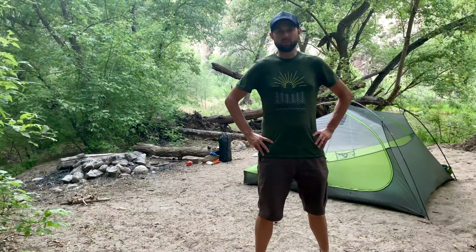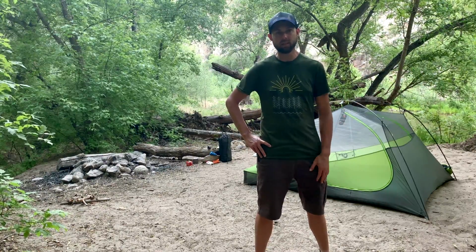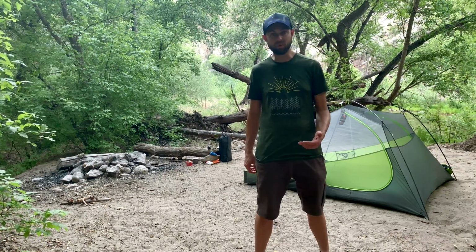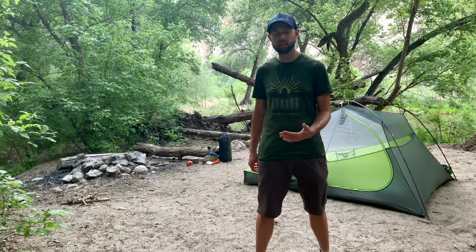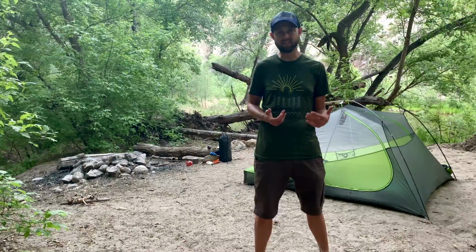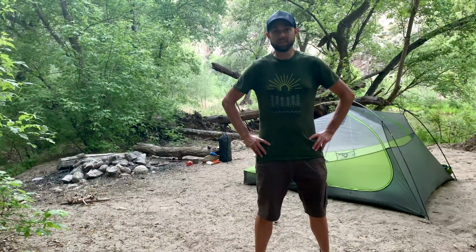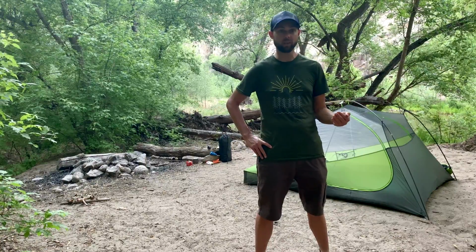All right, I have made camp for night number 1. I went about 7 to 7.5 miles today. So I am just short of the junction with Little Bear Canyon. That's pretty much where I wanted to be, and that's exactly where I ended up, so I'm happy with that. I'm actually right off the water here, which is great. I don't know if I'm going to be able to have a fire yet, just because it is very windy today, and the weather was talking about gusts of 25 miles an hour tonight, so I may not have a fire. We'll see. But anyway, this wilderness, the Gila Wilderness, I have to say, I'm really enjoying it so far.